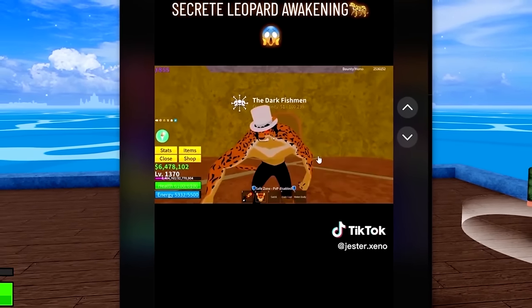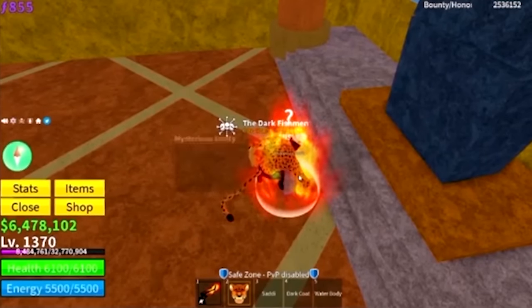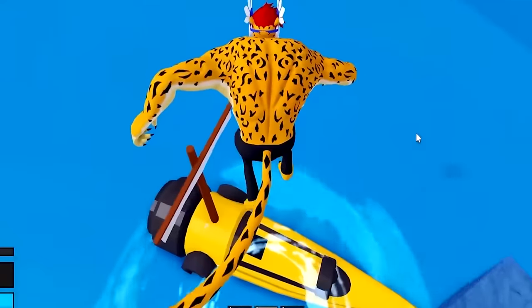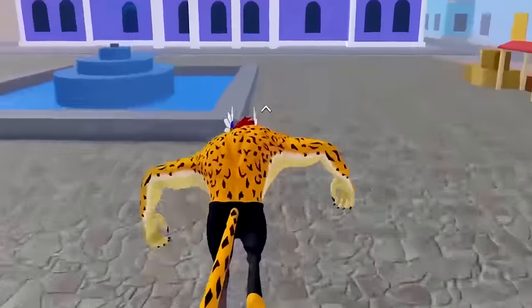Wait, no. Is that... Wait, that's the ascension room. This is where you awaken your fruits. And no, he's not gonna do it, right? He can awaken his leopard fruits. Hold on, no way. And that kind of comes in handy because I have the leopard. I don't mind an awakened leopard. Give me that. Okay, but first, we have to go back.